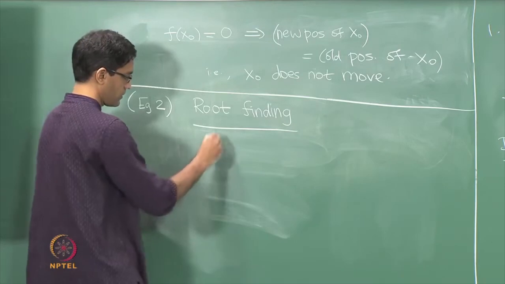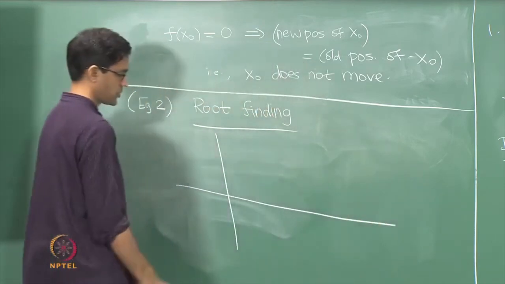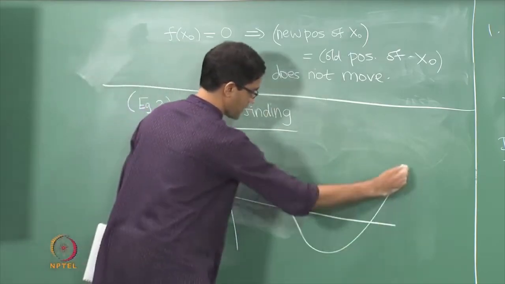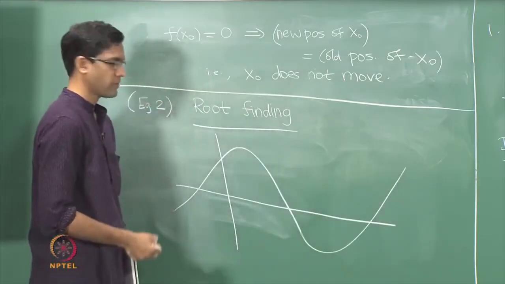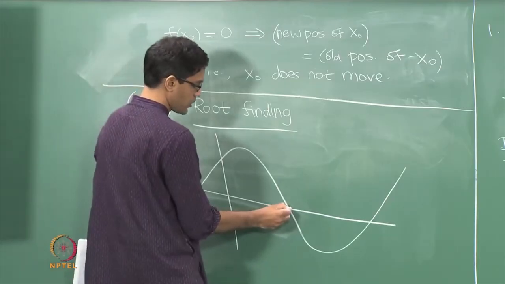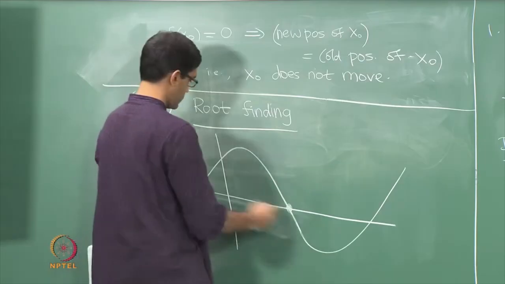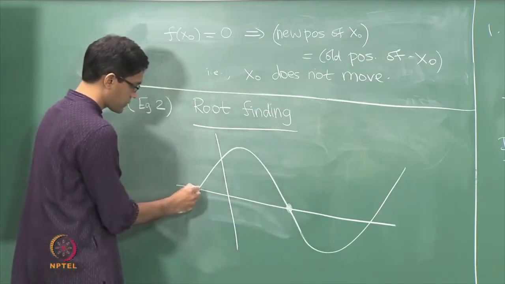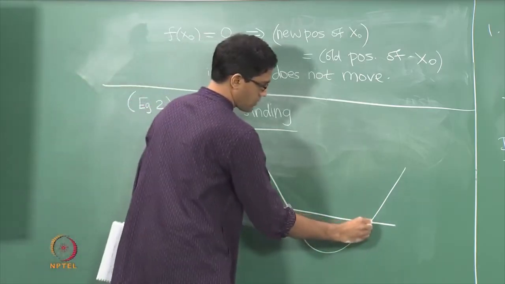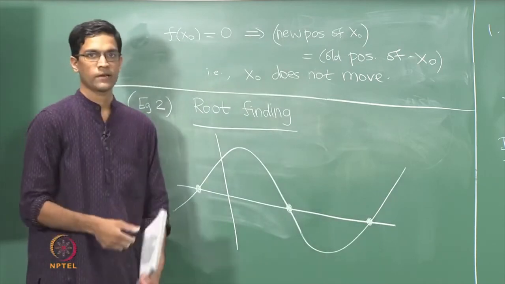If this is the case, then observe, firstly, by the intermediate value property, we know that there must be a value of x between A and B at which the function takes the value 0. And observe, this is more or less like what we encountered in our first example. Note, by intermediate value property, there must be a root of the function f in the interval AB.